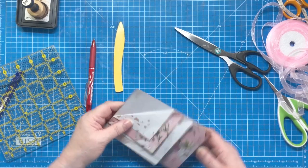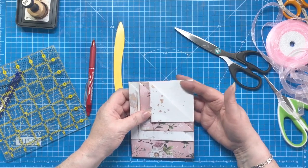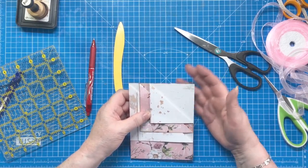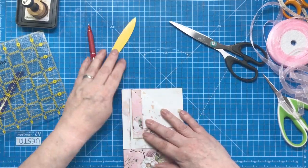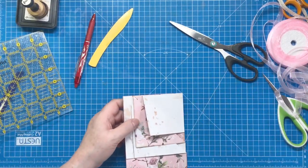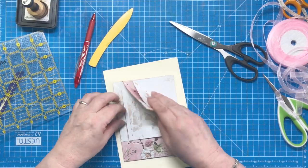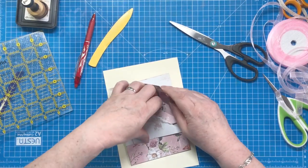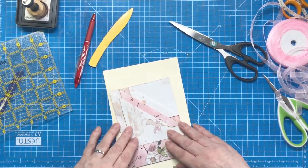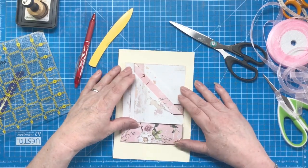And this one you can leave like that. I think it looks quite nice like that. Or you can fold it in and make it more of a tuck spot. So for this purpose we'll fold it in. But as you can see, you can leave that like that. I mean, these all tuck in. These tuck behind the one in front. Like that. So you can see if you left it like that, you've still got a really nice pocket.